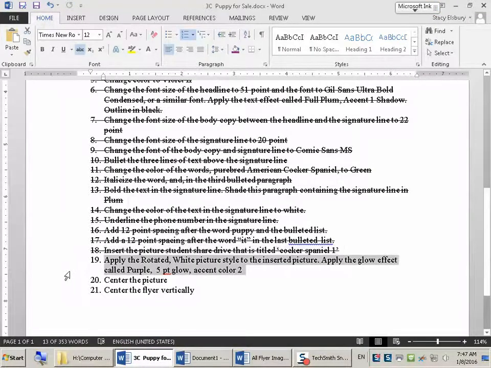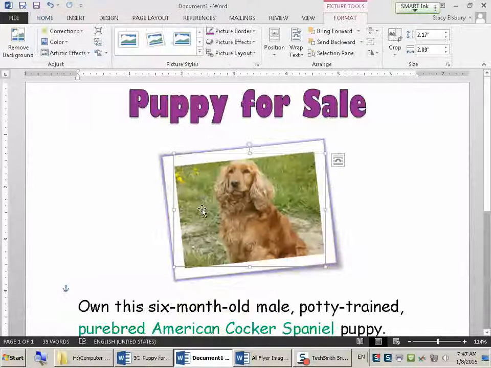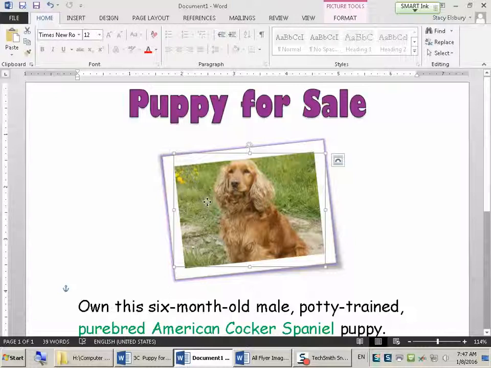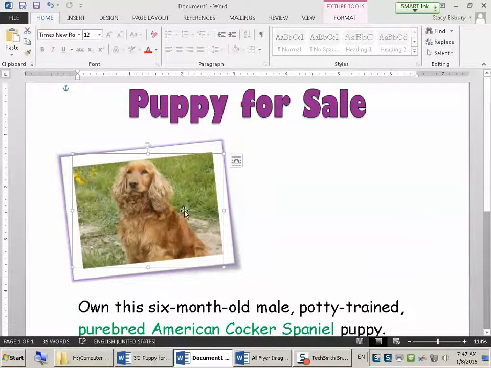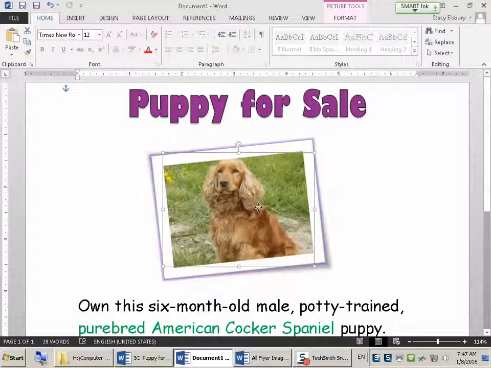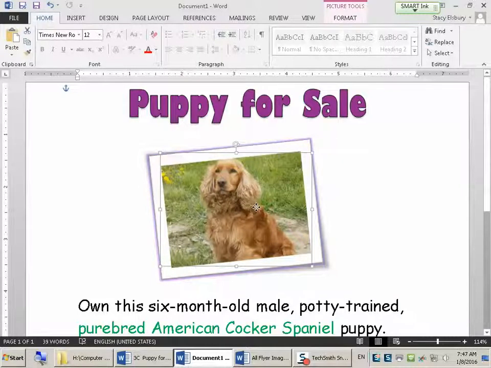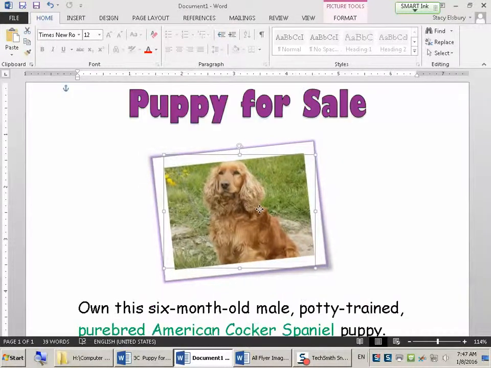We want to center the picture horizontally, and then we want to center the entire flyer vertically. So let's go back and make sure that our picture is centered horizontally. And you can, sorry, because we don't have the ability to use the centering pieces.